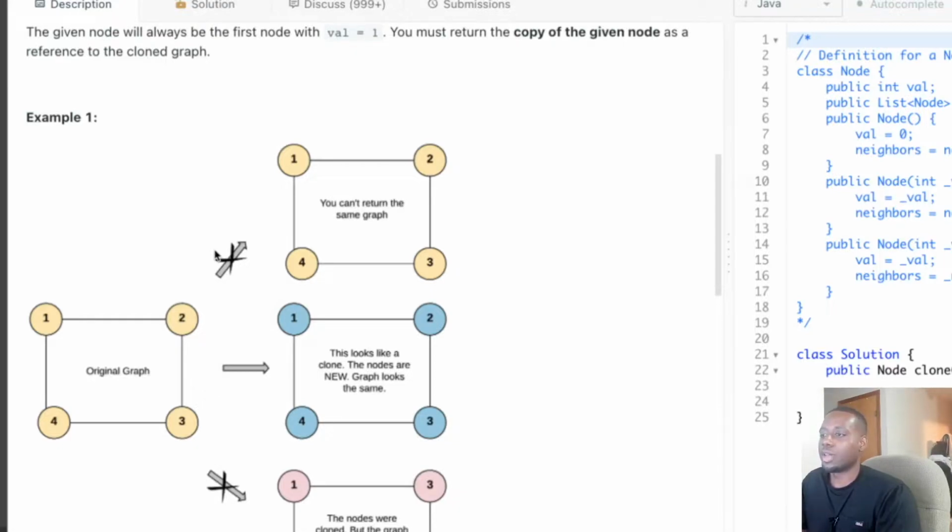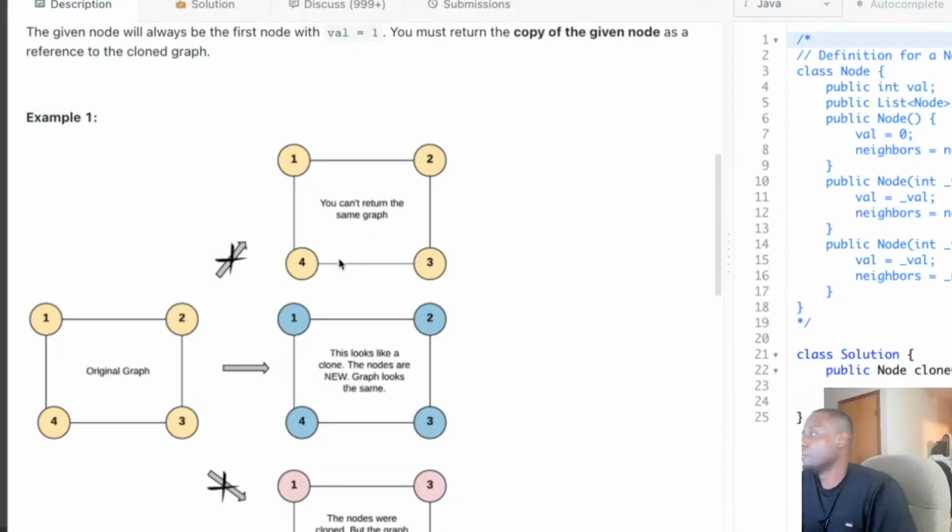So we're going to use a map to keep track of the copies of the nodes, so we can make the connections as they are in the original graph. That's what the hash map gives us: constant time access to a copy of a node, so we can easily do the manipulation. It's not going to hurt us in terms of time complexity. This is what makes a hash map, guys, extremely good, extremely insane. I like it a lot.